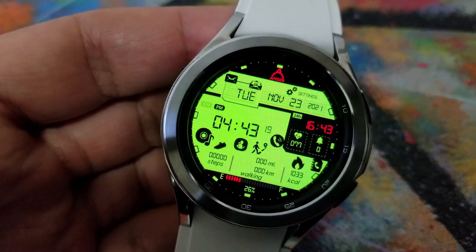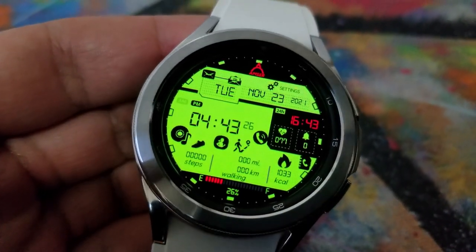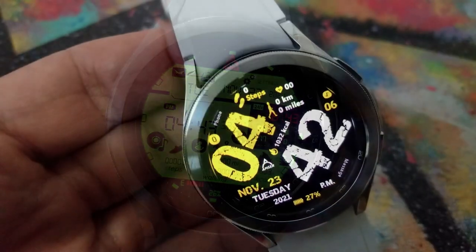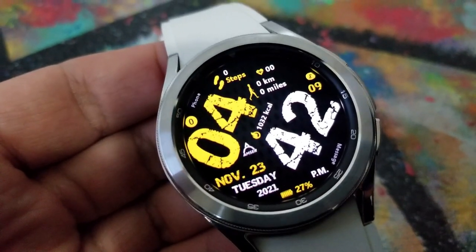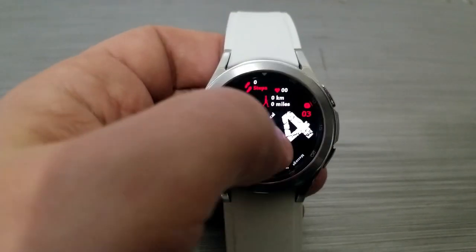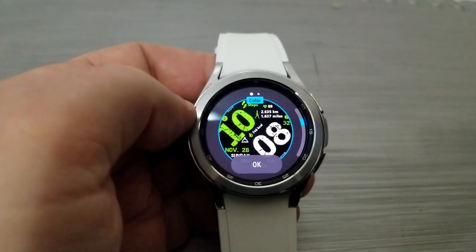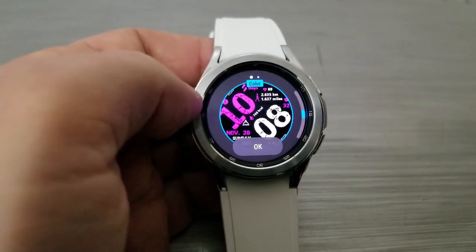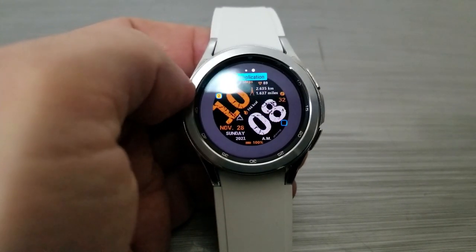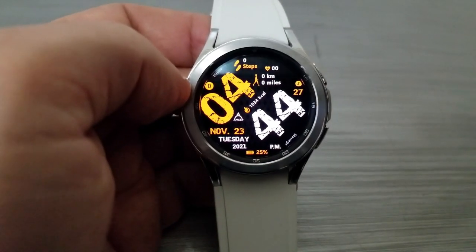In terms of data, the Military and the Hafic models give you tons of stats including your last recorded heart rate, calories burnt, distance moved, total steps count, battery power remaining, the full date, and even the temperature. The Rugged model also comes with much of the same health and activity data but with a very easy to read time format thanks to those oversized digits for your hour and minutes. You can change the themes on any of these watch faces simply by pressing and holding down on your screen, selecting Customize, and then using your finger or the rotating bezel to cycle through all the different color options. Lastly, all three models also come with fixed and customizable app shortcuts.